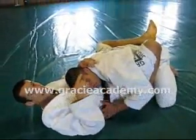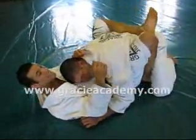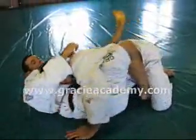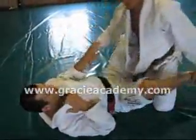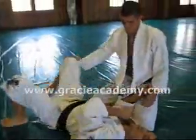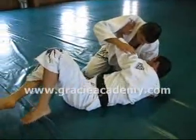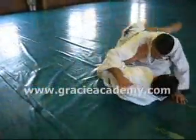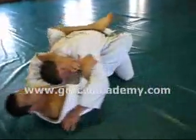This leg over his back has to lighten up a little bit to allow you to scoot. If you keep your leg too tight to the back, you can't move your hips out. So relax, hip out, and then cross. Another common mistake is when you're here holding them away, as you shoot your leg in, the other leg stays behind. So make sure both legs go together and straighten away.